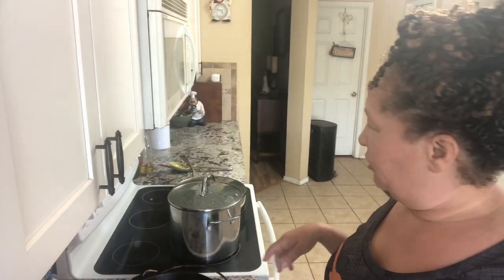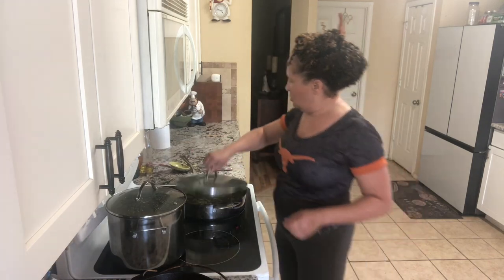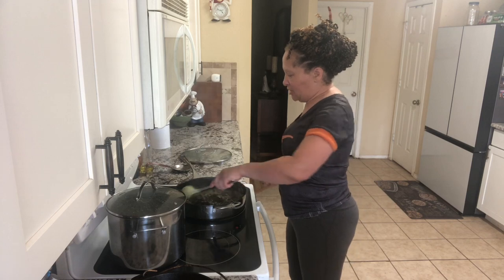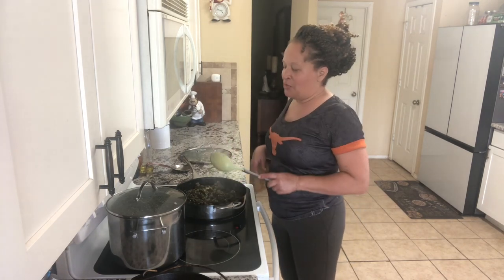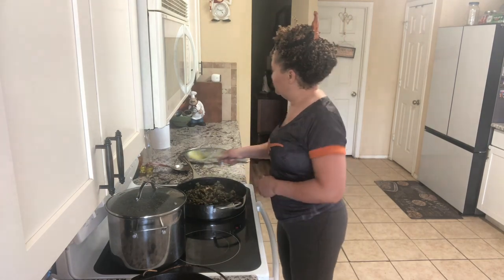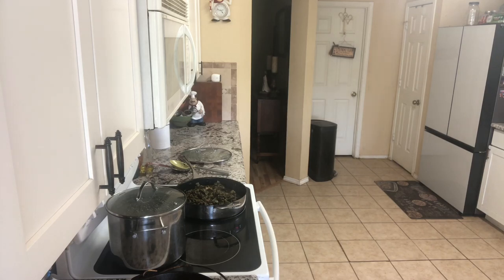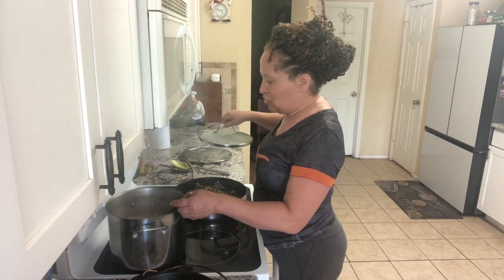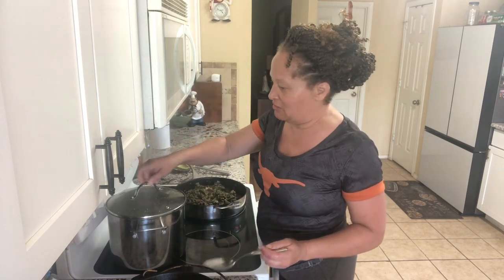Our greens still aren't done. We're going to take a quick look at those. Let me move this pot out the way so you can see. Running out of water again. It's a good thing I looked at it. Alexa, how much time is left on the timer? You have 13 minutes left on your 2-hour and 30-minute timer. We're almost done. Everything's almost cooked at the same time. I guess I don't need to put this on here because there's only 13 minutes left on the timer.